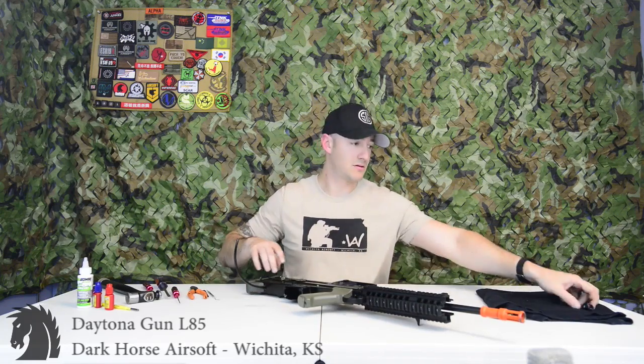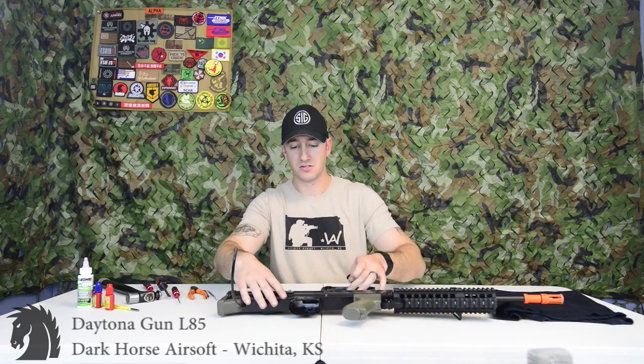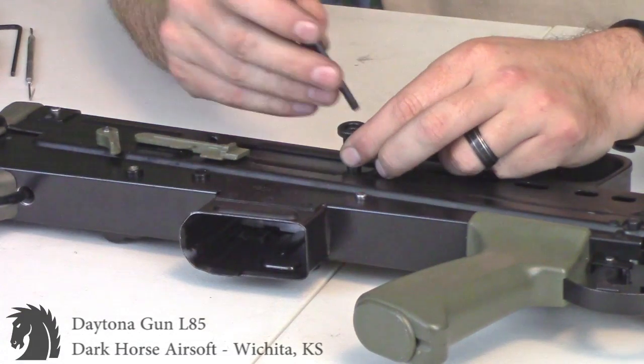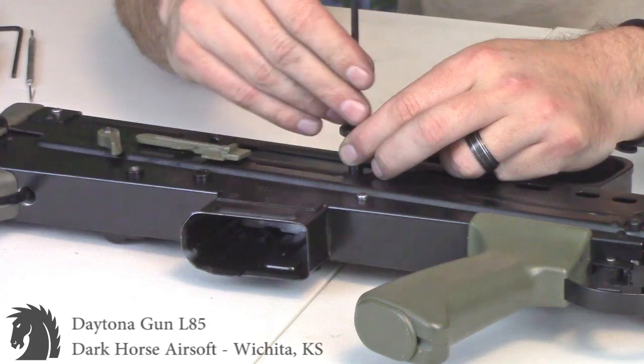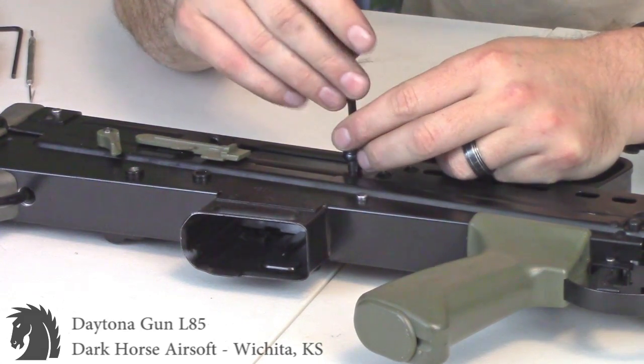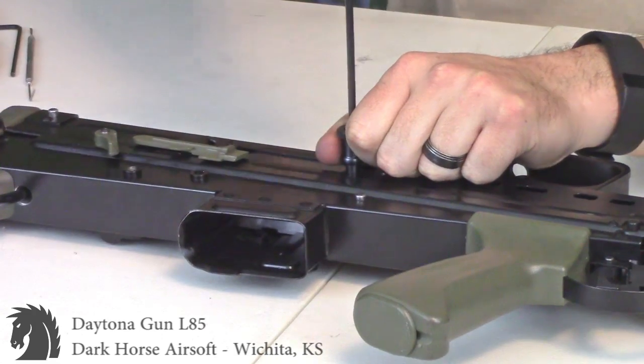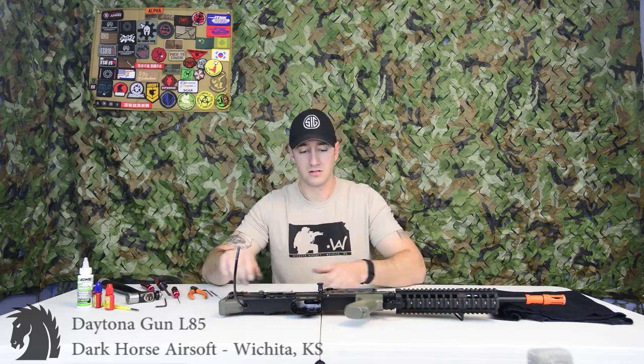Last step. Got the actual charging handle. It's gonna go right there. As you go to tighten it, just hold the actual charging handle as it starts spinning. I've put blue Loctite on this every time so far. I'm not doing it here right now, but that's what I recommend putting on it. Tighten it.